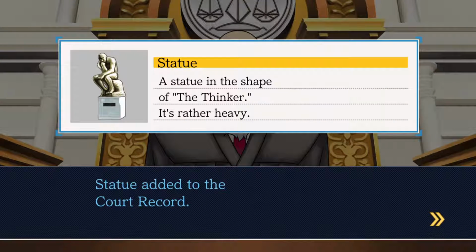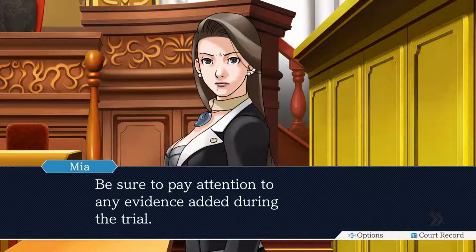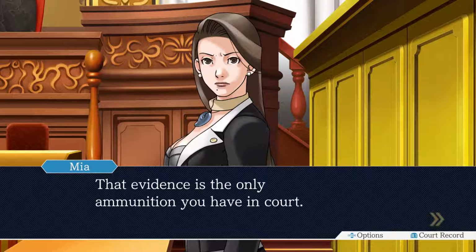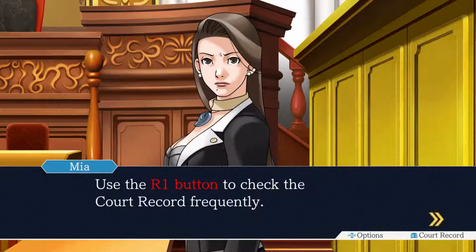Alright, whenever evidence gets added to the record, you can review it. So, right. Be sure to pay attention to any evidence added during the trial. That evidence is the only ammunition you have in court. Use the R1 button to check the court record frequently. Like I said, this is almost like a puzzle game.